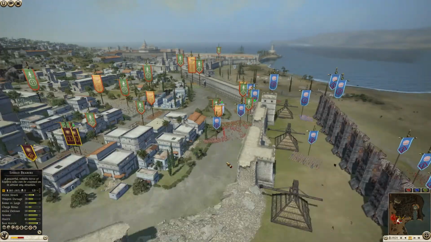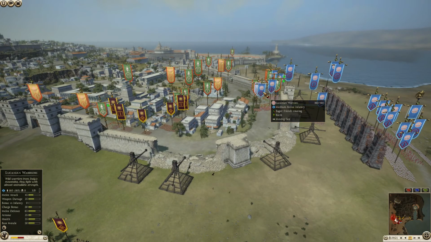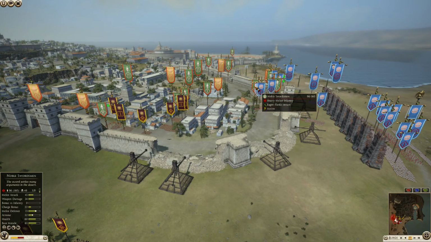So now he's going to... Samnium's going to shuttle in some more Lucanian, right? Is that how you... Yeah, I guess that's how you'd say it. Lucanian warriors to help deal.